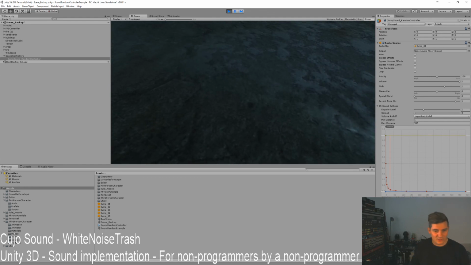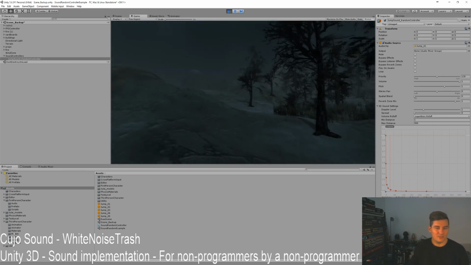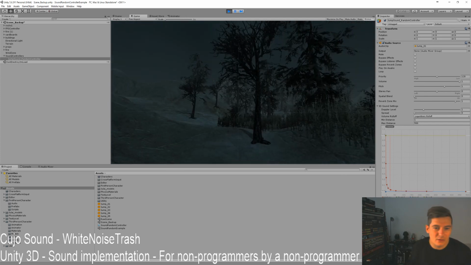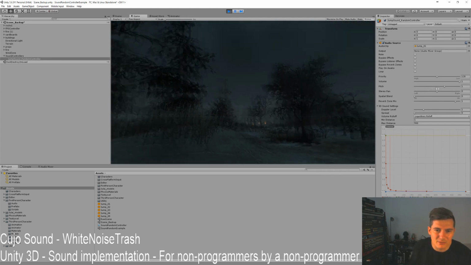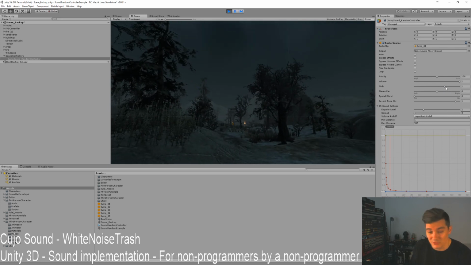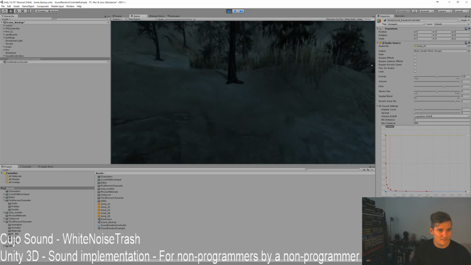If we change this and then say we want it to be between 0.5 and 1.5, that means that every time we jump now, the pitch here should randomize between 0.5 and 1.5, which means half the speed and a 50% increase. It's not exactly the same, but we'll see.